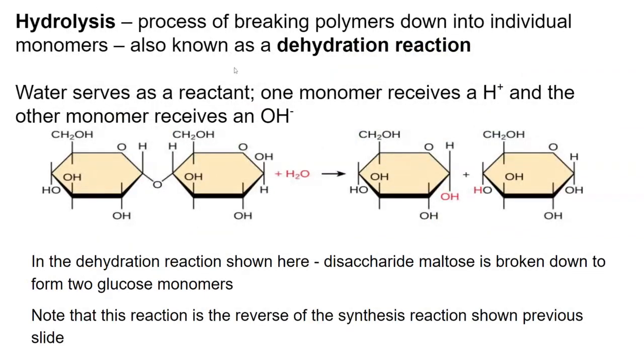Hydrolysis is the opposite of that. Hydrolysis adds water to the system, and the hydroxyl from the water binds over on one end and the hydrogen binds on the other end, causing them to break apart. So hydrolysis adds water, dehydration takes water out. But these disaccharides are joined together with that dehydration synthesis.